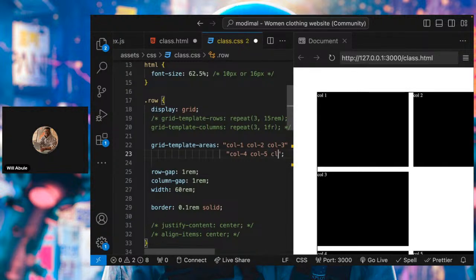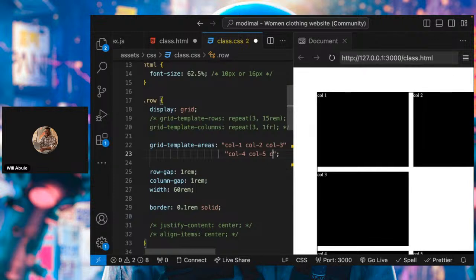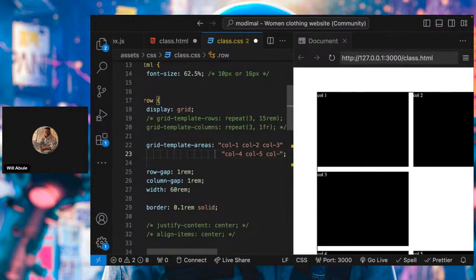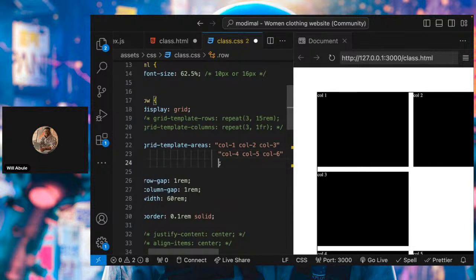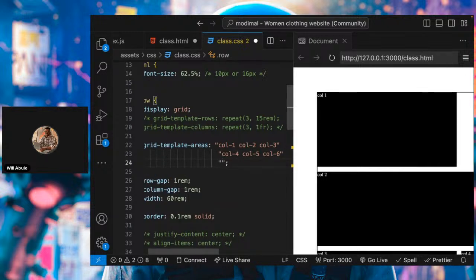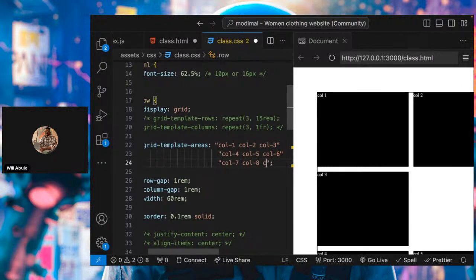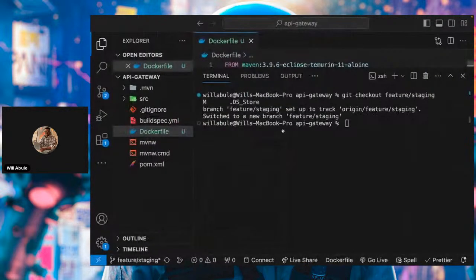So column 6, and I'm going to do one more. So this becomes column 7, column 8, and column 9, right?